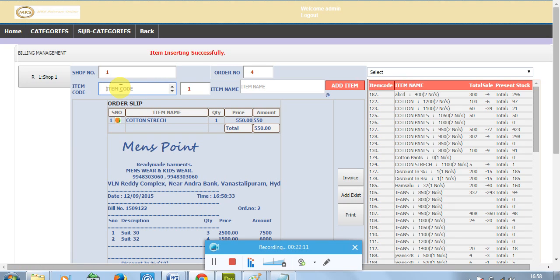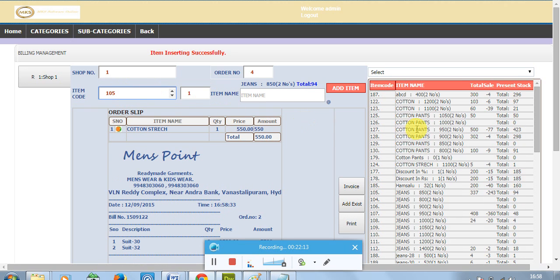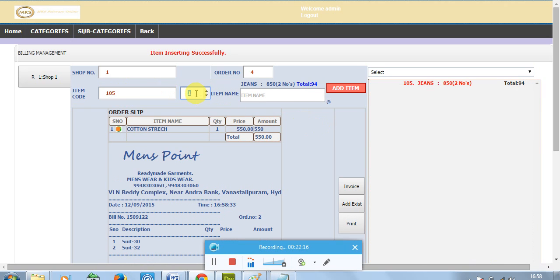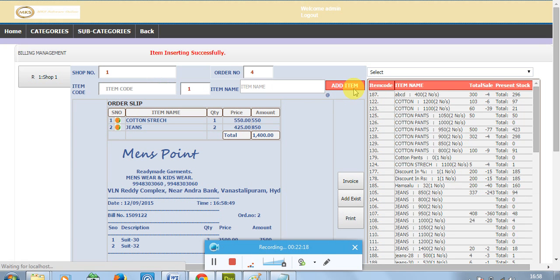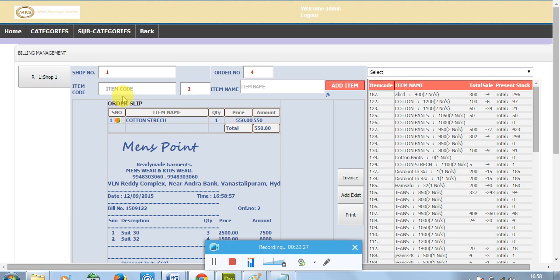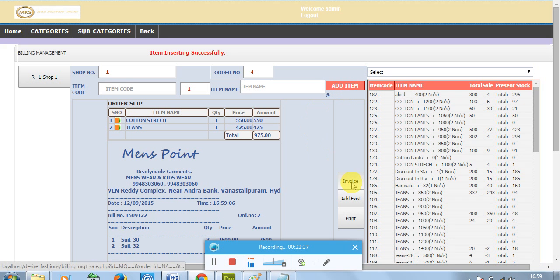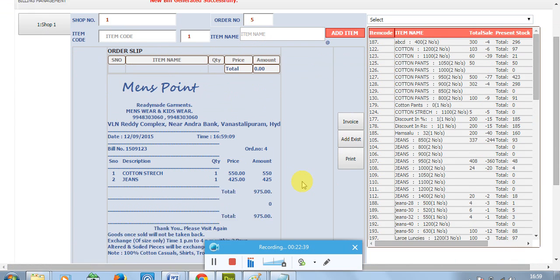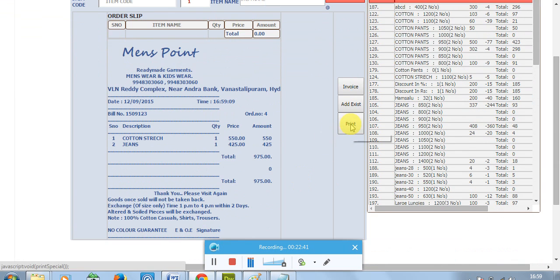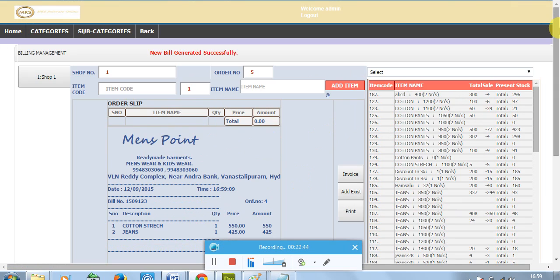We can see the stock here on the right side. But the customer said no, I don't want jeans in 2 pieces, so I am deleting it by clicking on this orange color button. So again I'll give 105, only 1 piece. Click on this invoice, that's it. Click on print, we'll get a print. So we just created 2 invoices.